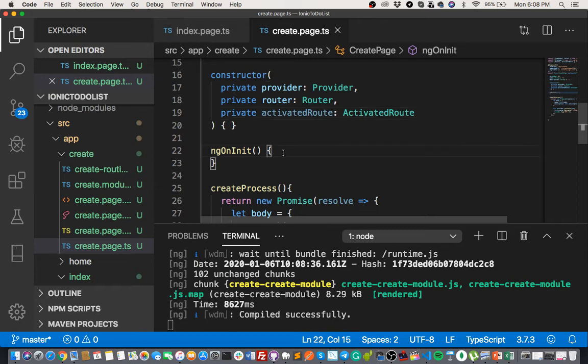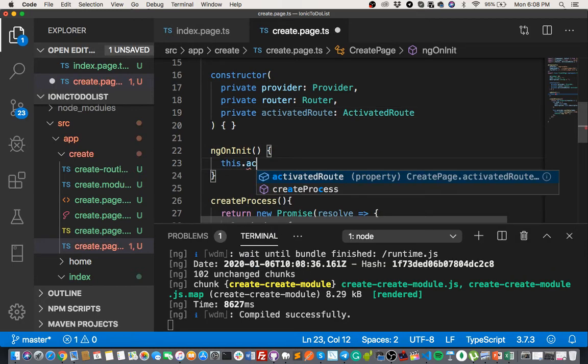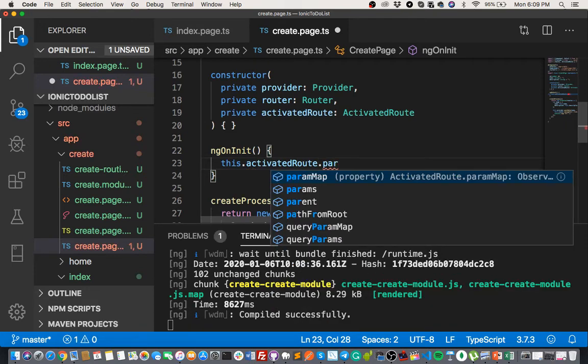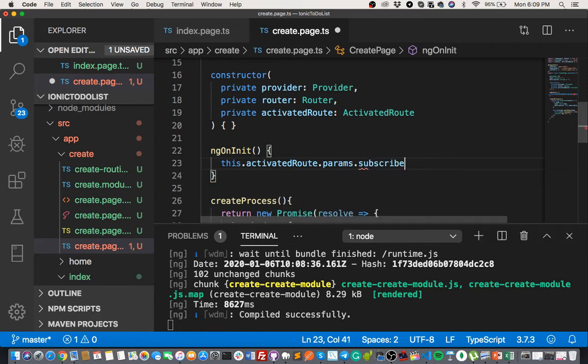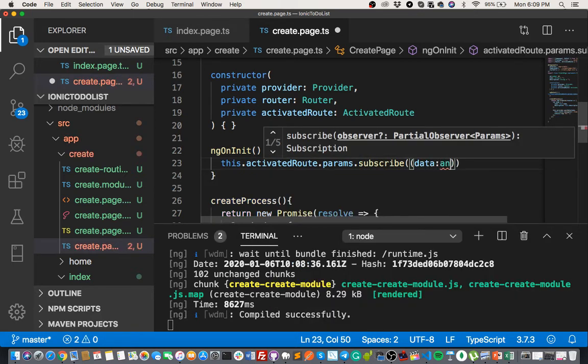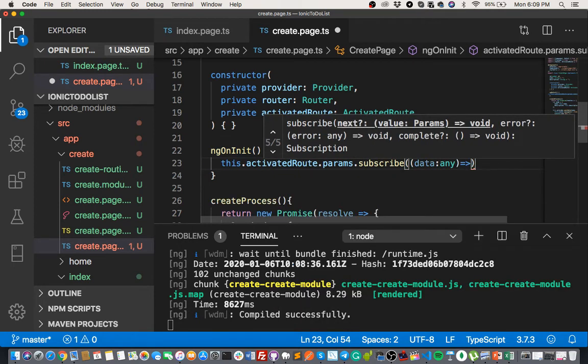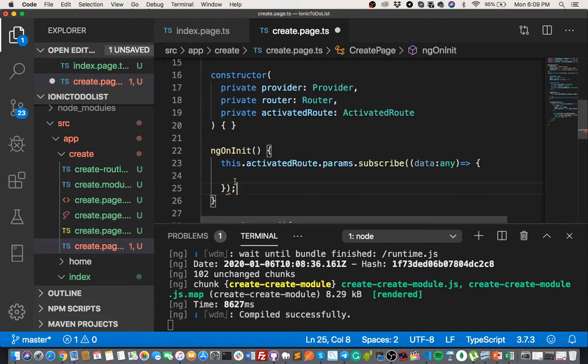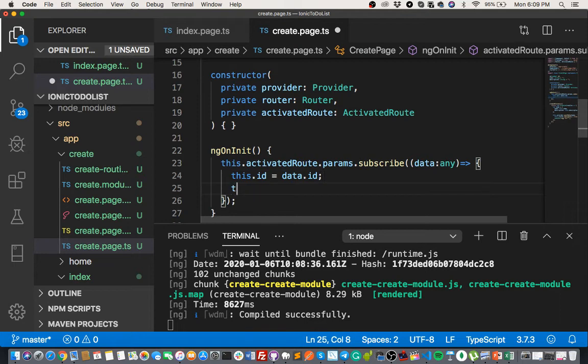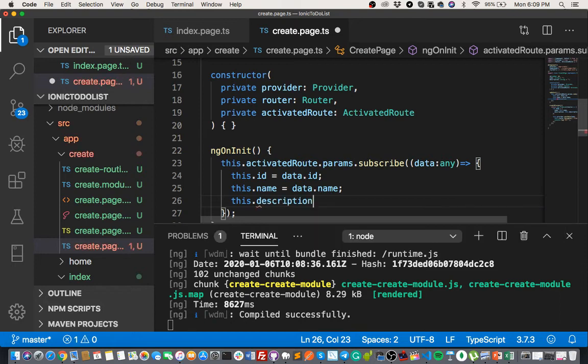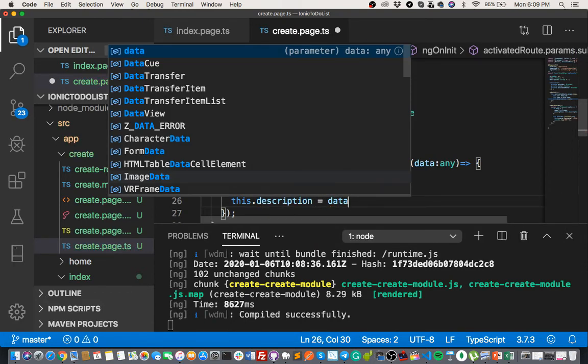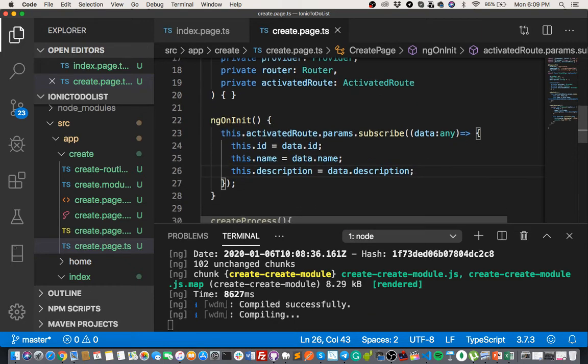So ngOnInit, this.activatedRoute.params.subscribe, arrow function, so this.id, this.name, this.description.